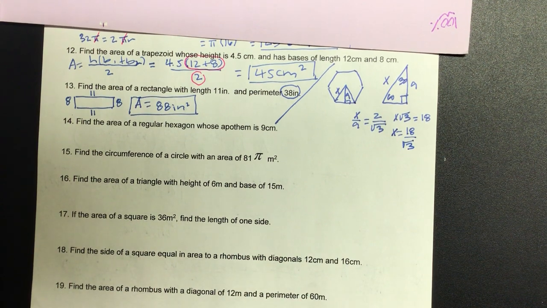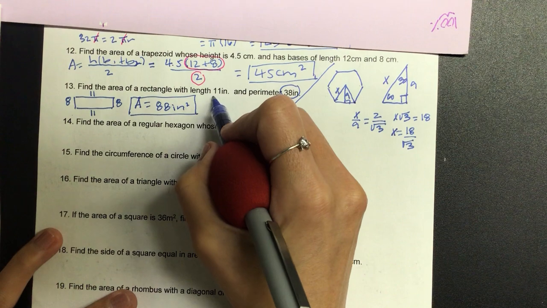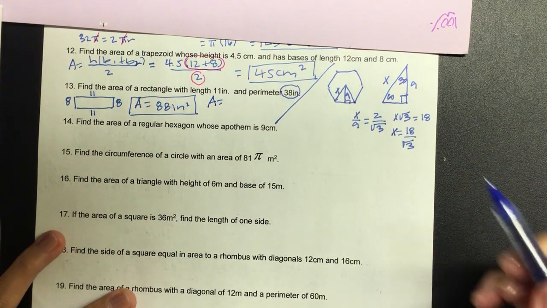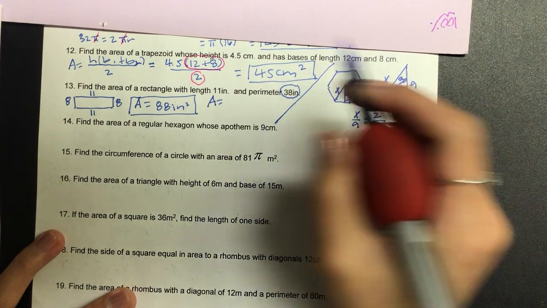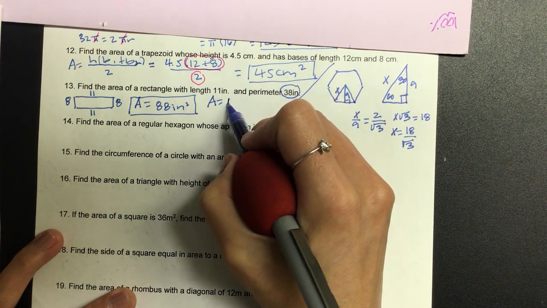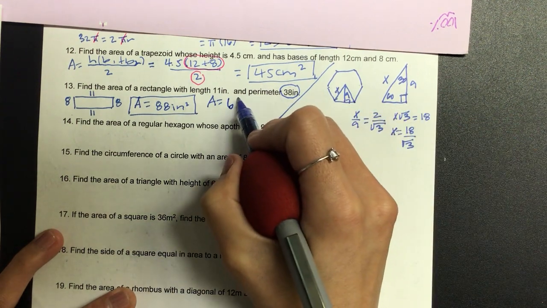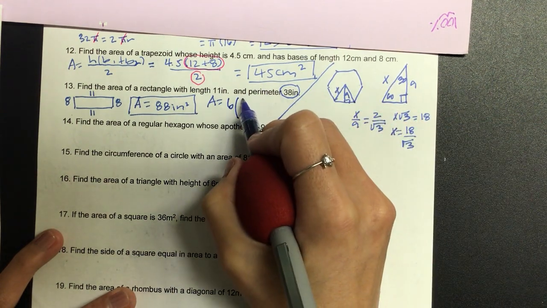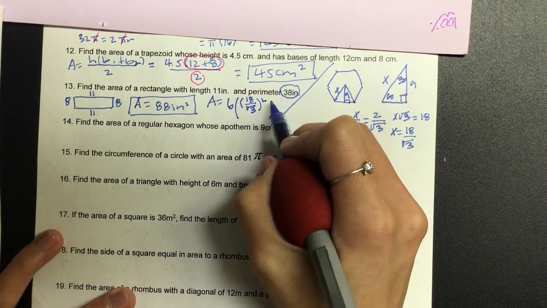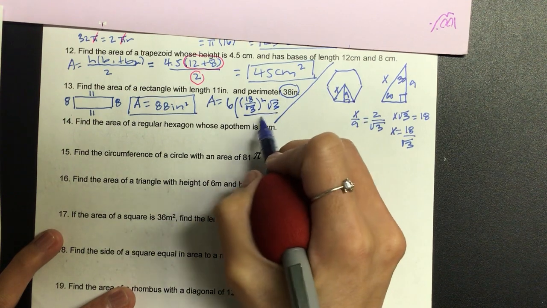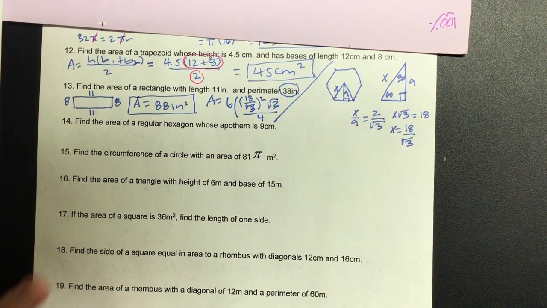Since we have to do side square root 3 over 4, are we okay leaving the radical on the bottom? Yes. Yeah? So let's try it without it. So we have area is equal to. What I have is that one side, I'm going to use the equilateral triangle once and multiply by 6. So here I have 6 times side square root 3 over 4. My side is going to have another parentheses, squared, root 3 over 4. And if this looks messy, it is okay. We're going to take it step by step.